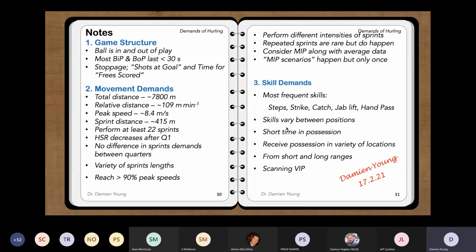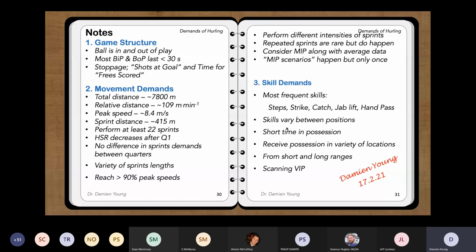And in terms of the skill demands, we now know that the most frequent skills in hurling are steps, striking, catching, jab lift, and hand pass. Skills vary between positions. The time in possession is short.